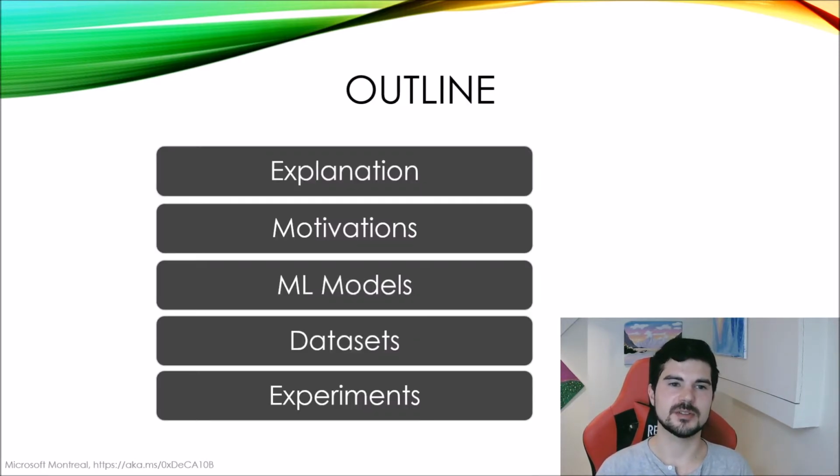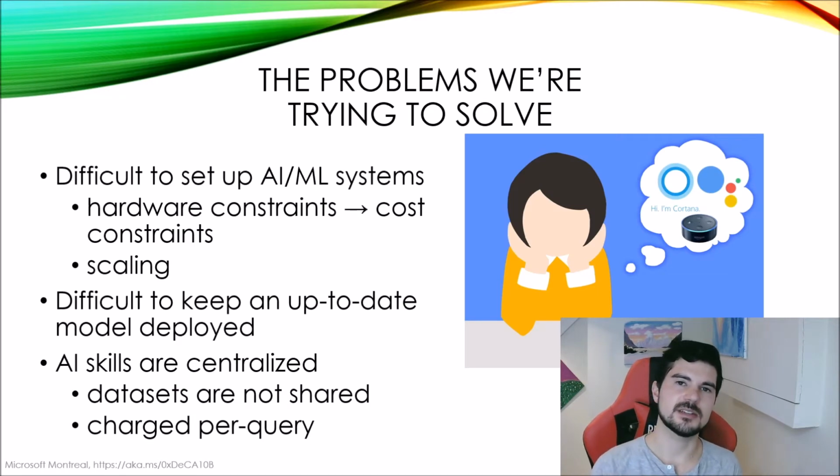I'll talk about the motivations for this work, some of the machine learning models that we experimented with, and the data sets that we experimented on for this work, and then I'll talk about some of the results of those actual experiments. So this talk is an update to a project that I've been working on for a while, so I'm going to go over quickly some of the initial work, and then I'll talk more details about the actual updates to this project.